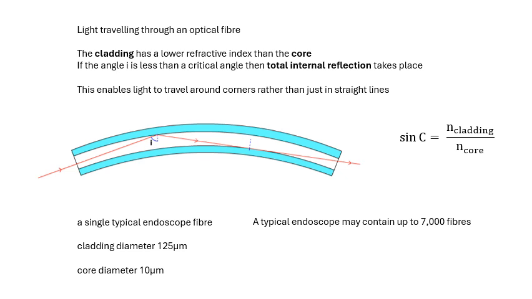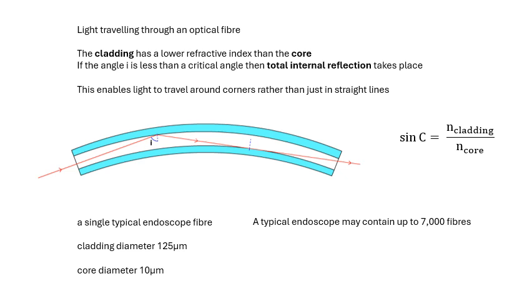Now, normally light travels in a straight line. So how do you get light to travel through a tube? And the answer is by total internal reflection. So this is our fibre optic cable, our glass fibre, and you can see we've got the bit in the middle, and then you've got the cladding on the outside, and the ray of light can go bounce, bounce, bounce inside and come out the other end.